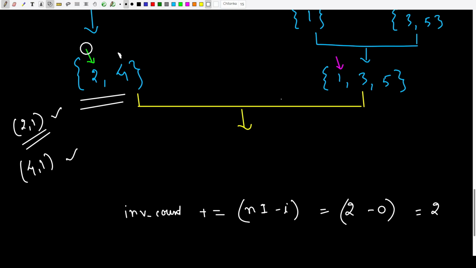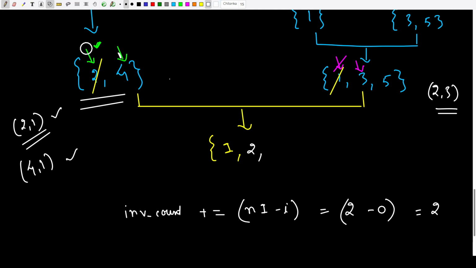Now, once we have operated on 2 and 1, as we know, in the merge operation, 1 will come over here. So 1 is gone from this position, and my left and right pointer will remain at this position. So the left pointer will be at this position and the right pointer will be shifted by 1. So the right pointer comes over here. Now since 2, 3 is already in sorted order, 2 will come at this position, in which case the left pointer will be moved to the next position. So the left pointer will come at this position.